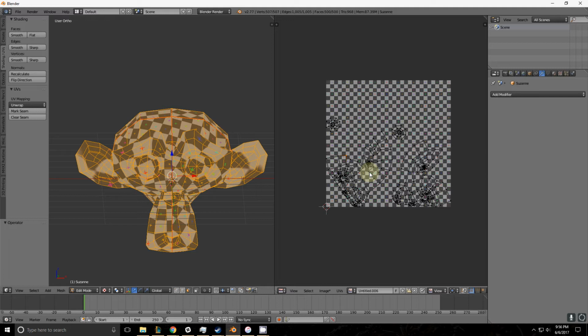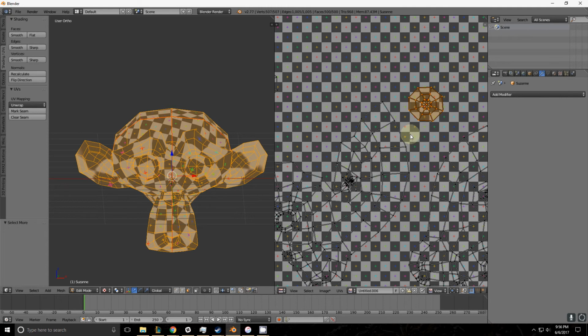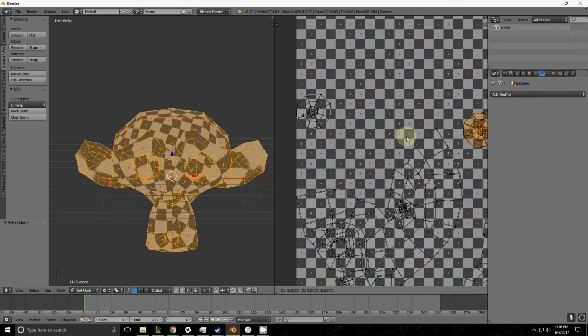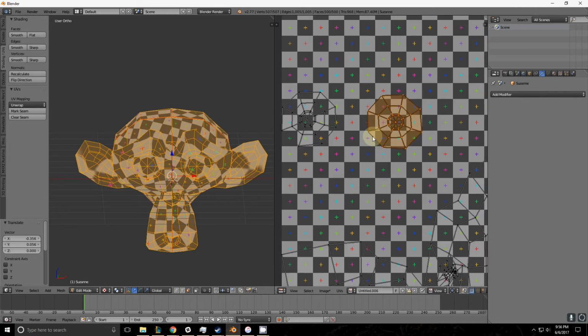You can stack UVs on top of each other. So we have two eyes that are basically the same. They're just flipped images of each other. I'm going to grab this, and you can see as I grab it, the eyeball moves, the texture on the eyeball moves here. And I'm going to scale this -1 so that it rotates. And I think by doing so, we make it so that these will overlap. Not quite, but close enough.